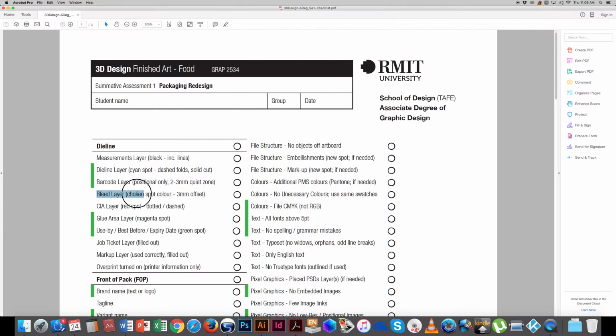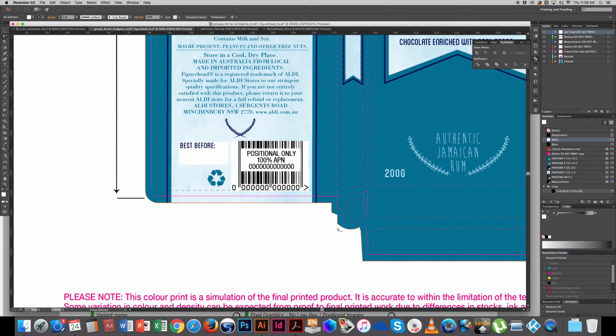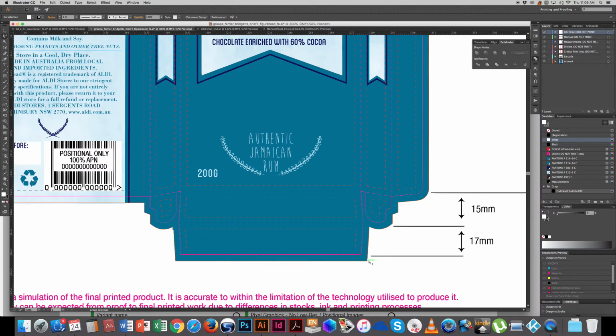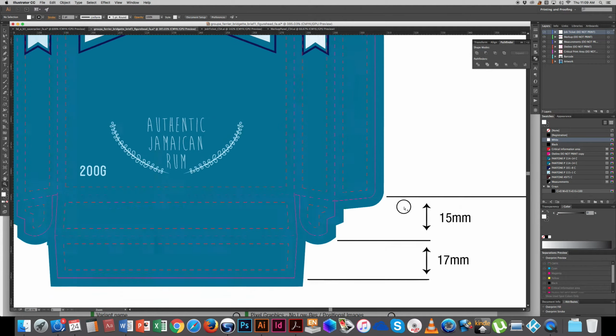So the bleed layer, you remember the bleed layer. It says chosen spot color, but on our legend on the blackboard in the early die-line tutorial week, you'll remember that it's purple. So you'll need to make sure that your bleed is set to purple. Now, both of these students have done bleed, but they haven't put a line there. So that's not on.